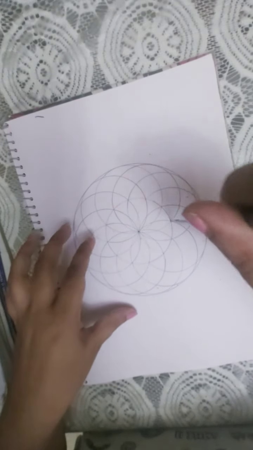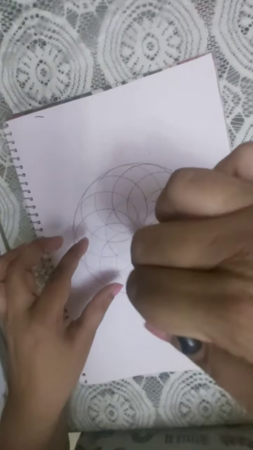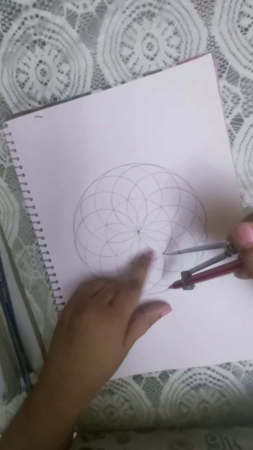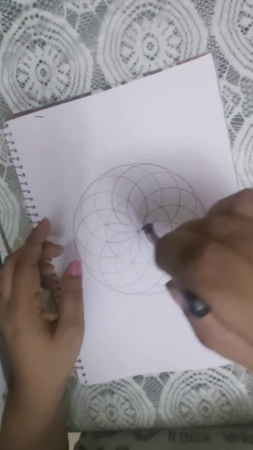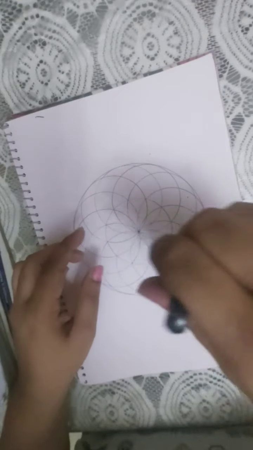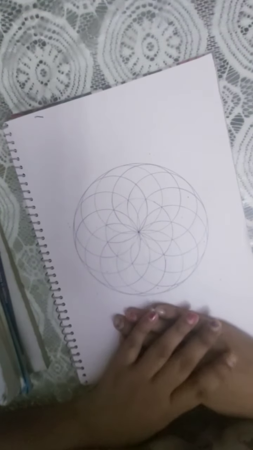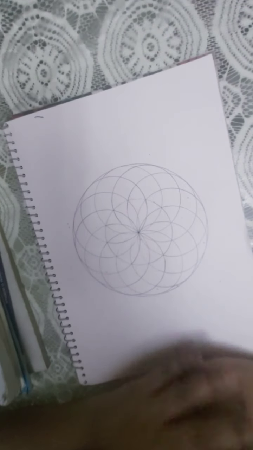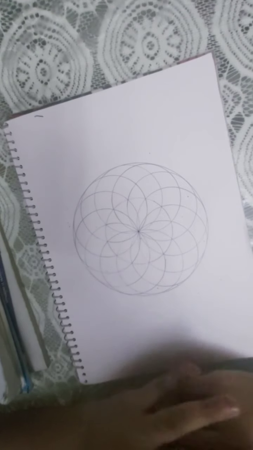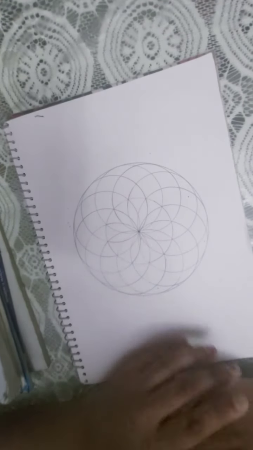And the thing that when you will know that the whole layer of circles has been completed is when you will reach at one point and you see that you are not able to make any new circle. Then you know that the process has been completed. In this, I have used only two layers of circles. In my previous post, I have completed four layers of the circles in the same way. So it's up to you how many layers of circles you want to have.